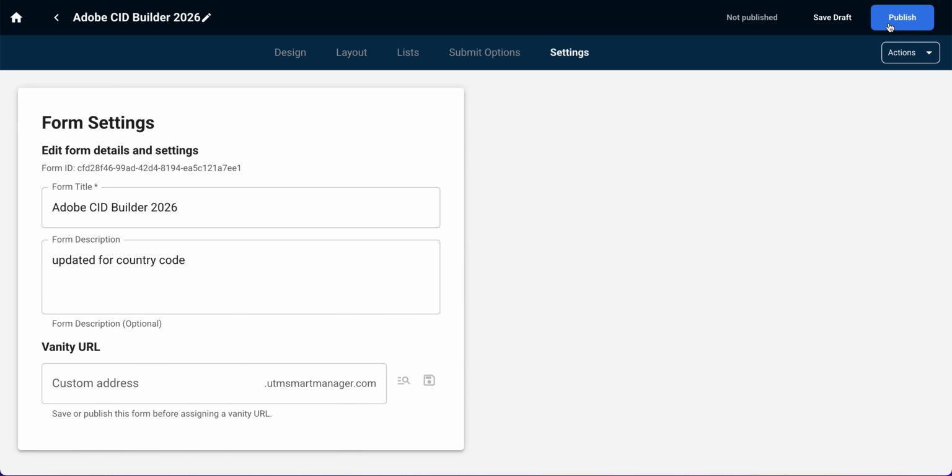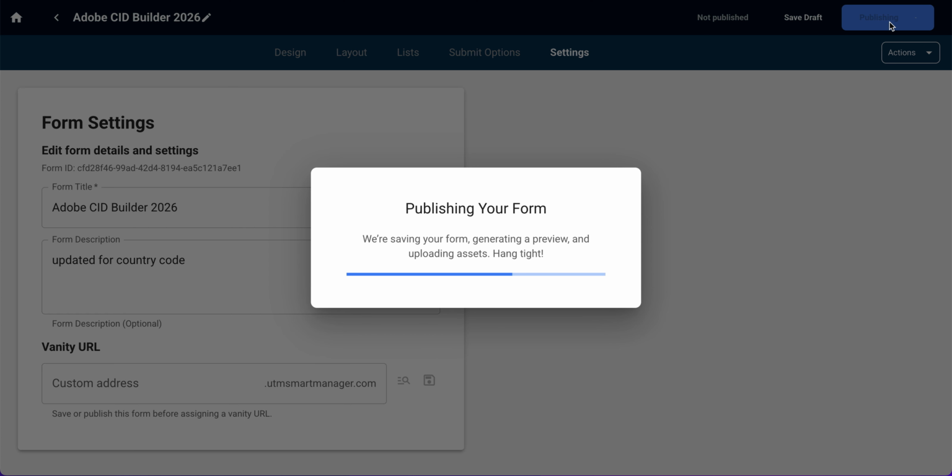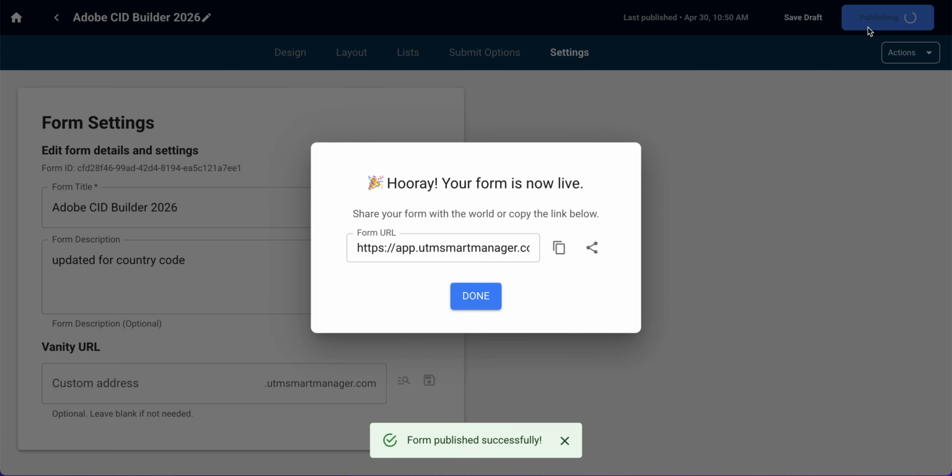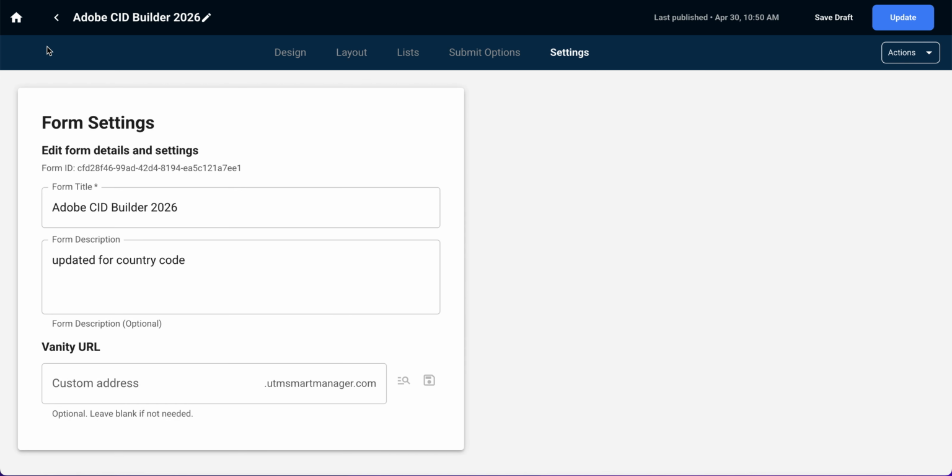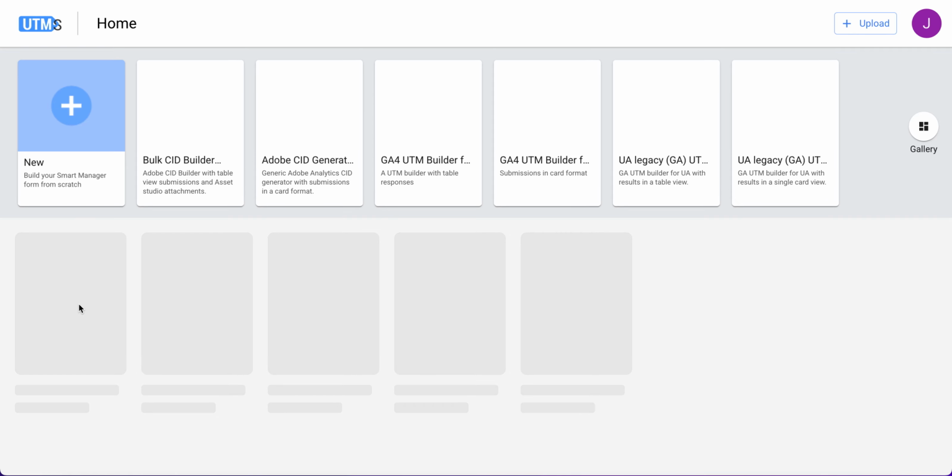And now I'm going to click on publish. So I could have previewed the form. I might have skipped that part. But since this was a template, I kind of knew what it would look like, and I just skipped that part. So once the form is done, you can go and share it. I just want to show you what it looks like. So I'm going to go here. My new form will appear underneath.